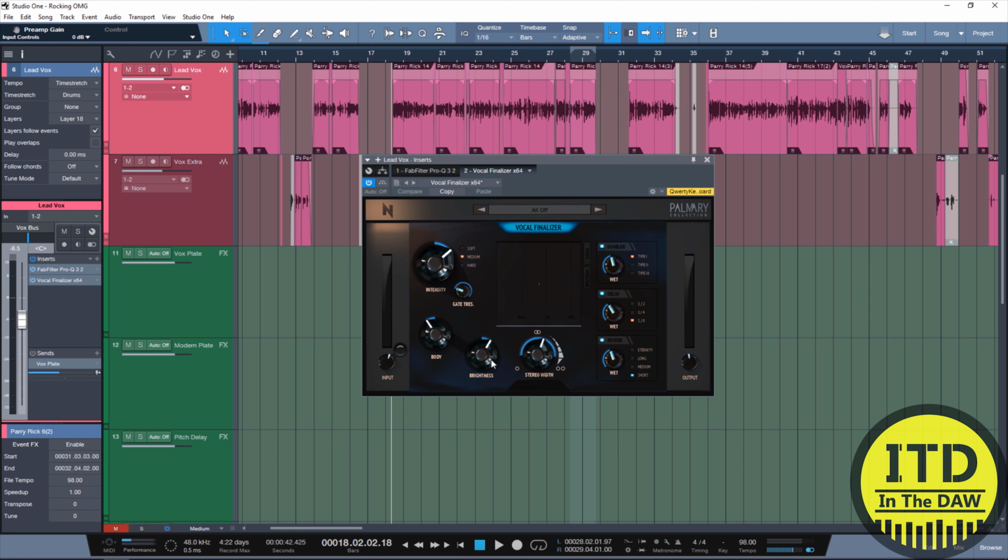According to the manual, these are emulated after some high and low shelves from studio consoles. I'm assuming an SSL or an API or a Neve. Doesn't matter at this point. Analog emulations are all pretty good, so we don't really have to worry about that. The stereo width control is going to control the stereo width of the doubler, delay, and the reverb. And then you have your input and output knob, and that's pretty much it.